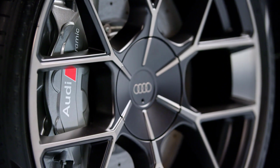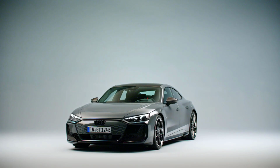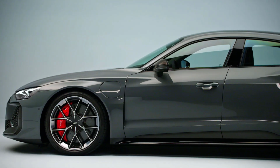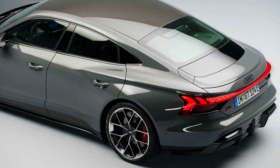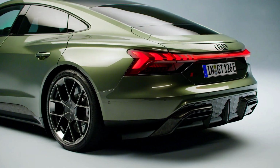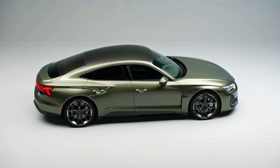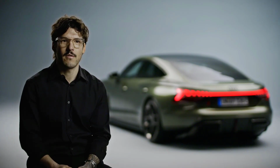Wheels are indeed extremely important for cars. They are like the perfect complement, like the perfect shoes. When we have an RS model, we're already at a very high level of performance. But if we have an RS performance, it's even more challenging to make a difference. And we like to compare this to an athlete. So we have an athlete and then we have a high performance athlete.